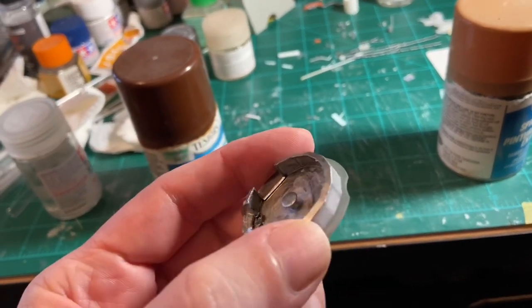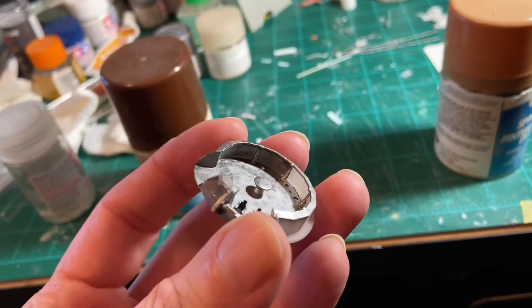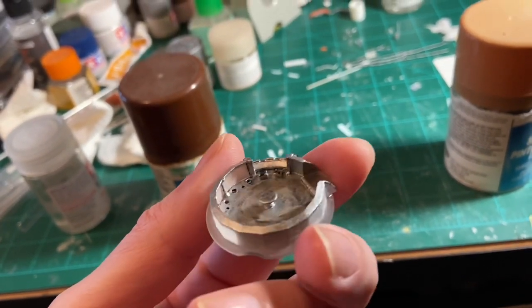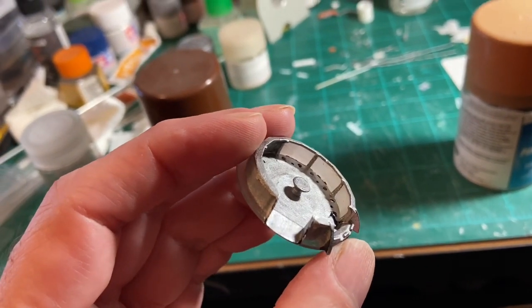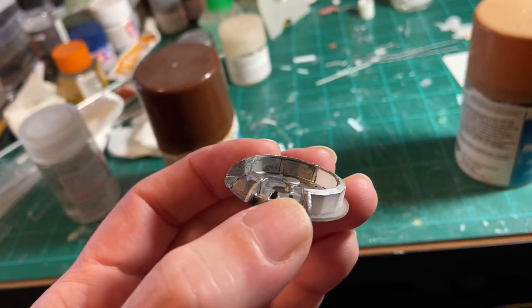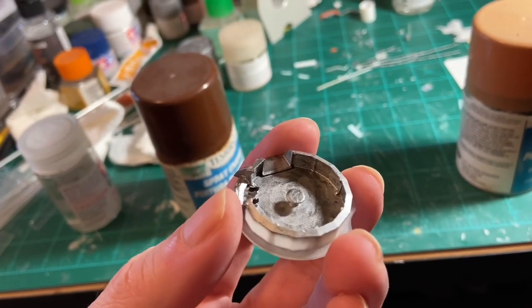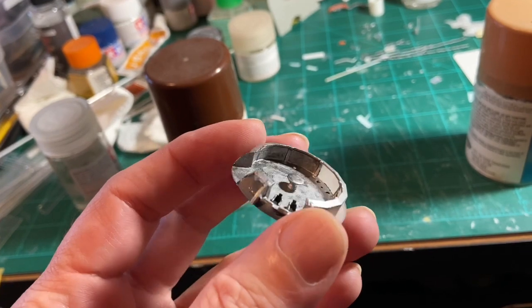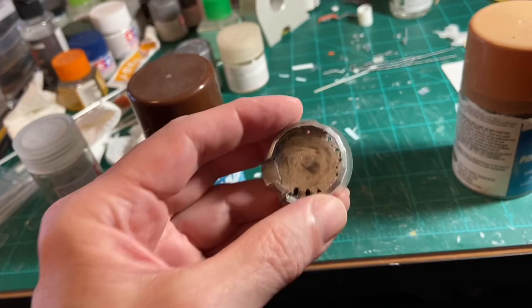So I'll start with the floor, and then I'll go ahead and paint the remainder. Pretty much mostly the walls I'm just going to paint white since they're going to have decals on them. And then those ribs sticking up are supposed to be dark tan, but the center of them is white. So we'll see what I'm going to do. I'm not quite sure. I might just do white on those as well. And then the center console will be a tan color, a radome tan, that kind of thing. And then the rest of it will be decals.